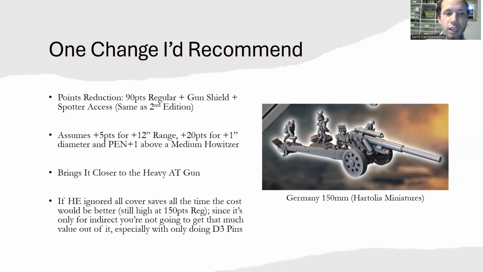Now, if HE ignored all cover saves all the time, even if it was just tied to howitzers as the special rule, so that autocannons aren't taking advantage of it, and cheap spammed low velocity AT guns aren't taking advantage of it, stuff like that, then I think the cost would be better. I still think 150 would probably be pretty high for a heavy howitzer with a spotter. But because that isn't the case, I do think it needs a points reduction.